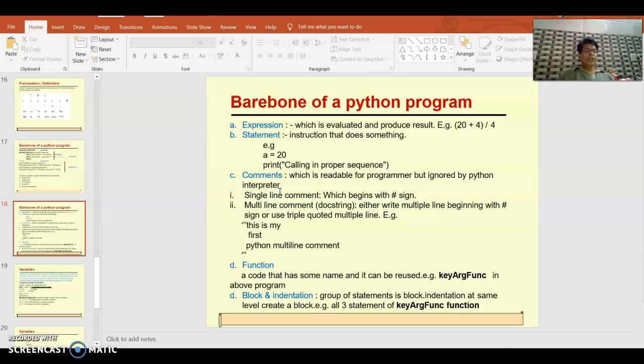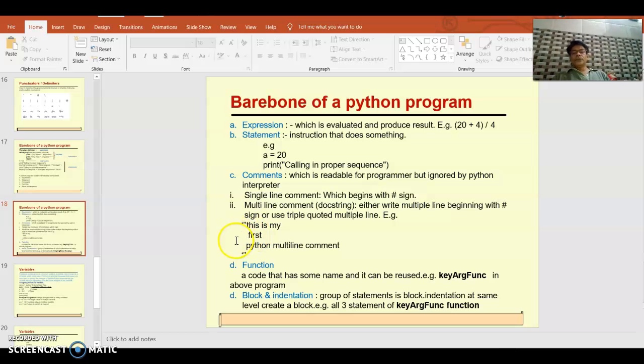It does not execute. If I write a plus b, that will be executed. But after that, giving a hash, I write here we are doing addition of two variables a and b, that will not be executed. A plus b will be executed. That is a message I have given, that here two variables a and b are being added. Okay, so comment lines can be a single comment line or multiple comment lines. A single comment line is given by the hash sign, and multiple comment lines are given by opening triple quotes, then whatever multiple lines you write, and then closing triple quotes.